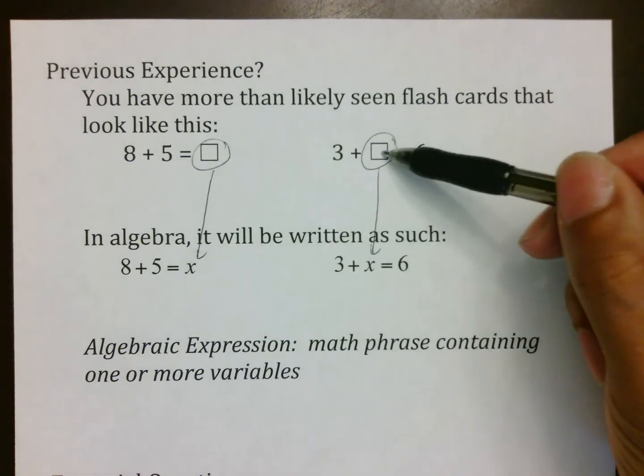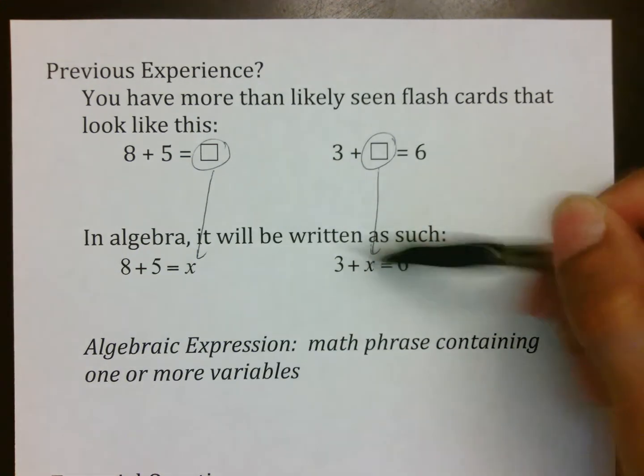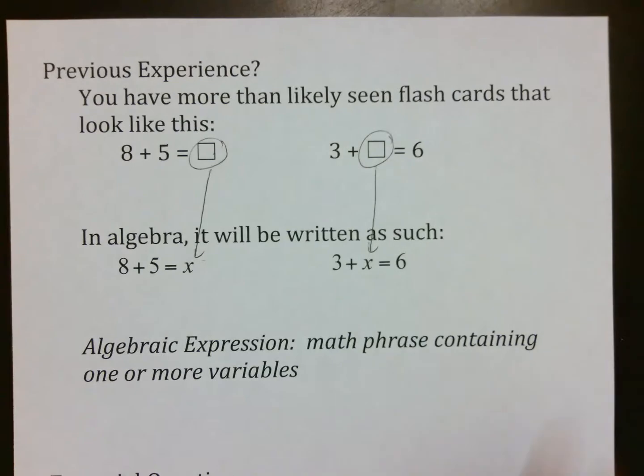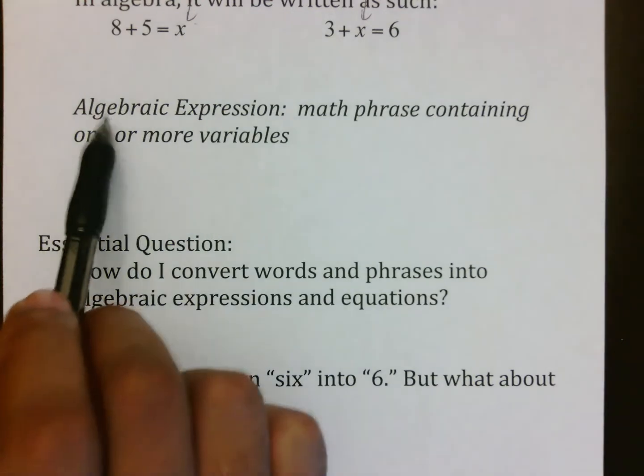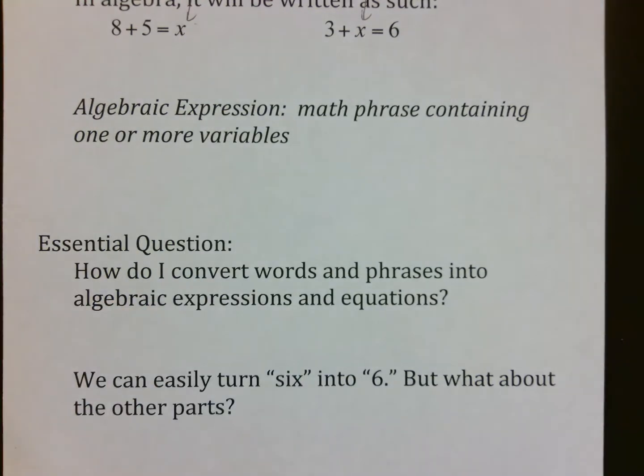Now, we already understand this to be 3, which means that here x would be 3, here x would be 13. But again, that's the general idea of what variables represent. An algebraic expression, again italicized here, is a math phrase containing one or more variables. Again, algebraic expression because remember algebra has variables, expression because it's got one or more variables in it.